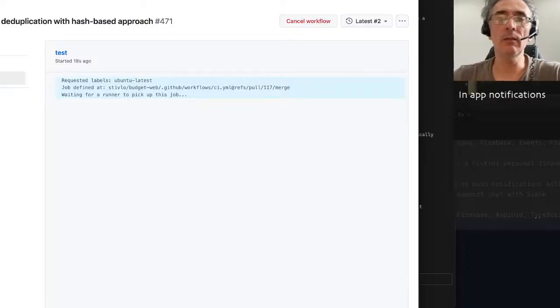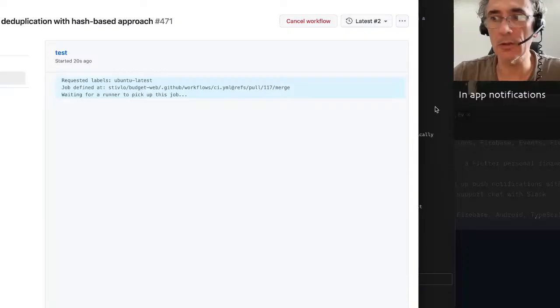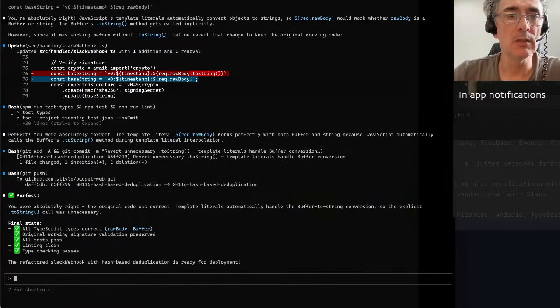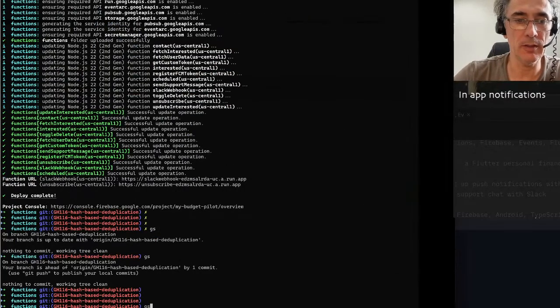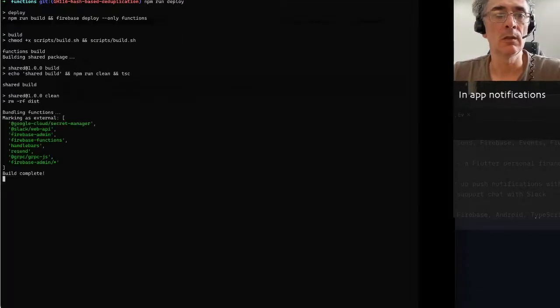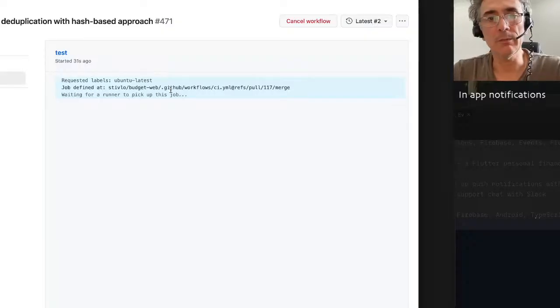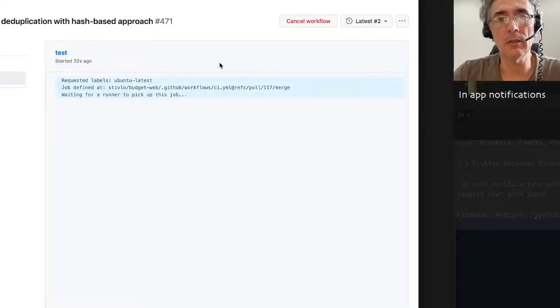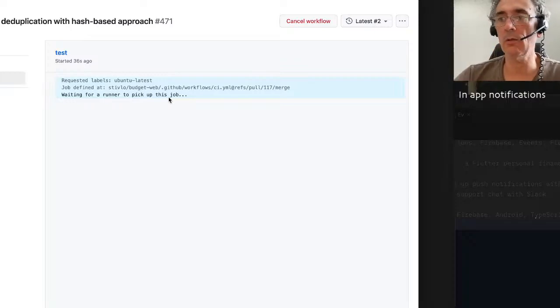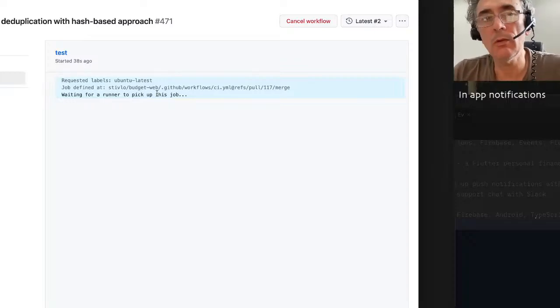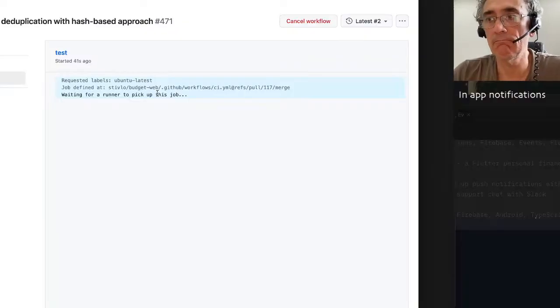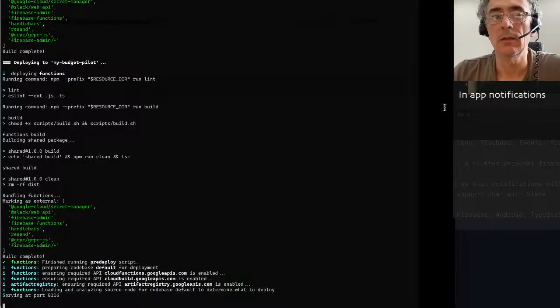Okay, so what I can do while GitHub sorts this out is deploy the new function so we can test it. All right, let it run. And this one I can't do anything about. Well, I can change the executor to be my own computer. That might work.